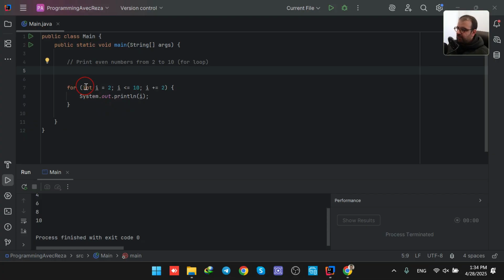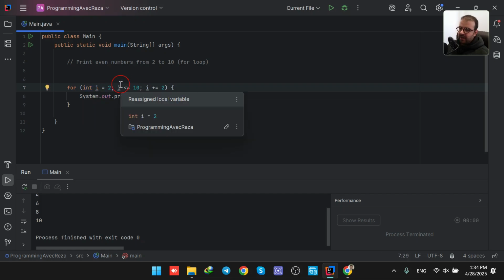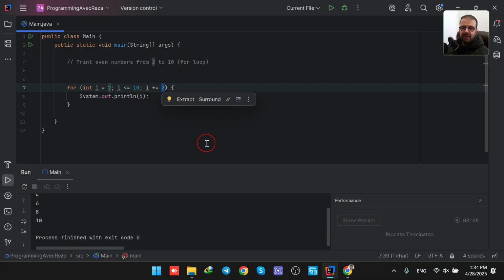So we have a for loop. The iterating variable i equals 2, so the starting point is 2, and this loop is going to continue as long as i is less than or equal to 10. In each iteration, we increment the value of i by 2, because we would like to have only even numbers. So if I print number 2 in the first iteration, in the next iteration i equals 4, because we are incrementing by 2. If I increment it by 1 only, it will be 3. I don't want 3 because I'm looking for even numbers. This is why I have the increment of 2 in each iteration.